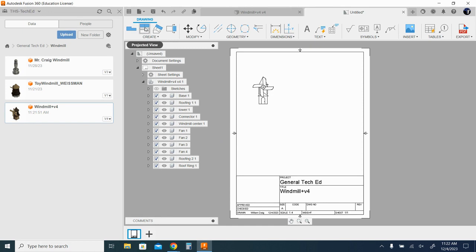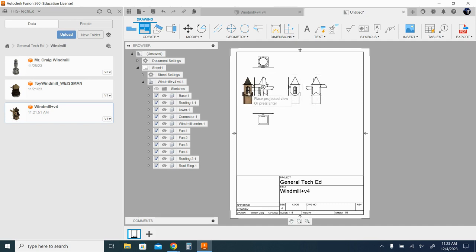Next thing I'm going to do is go ahead and project these things. So I'm going to select my base, move off to the left, move to the top, let's move to the bottom so we can see the different parts of this thing. Check mark that. Let's project off of this one so I can see the back. Something like that should work. And then I'll project one more time.